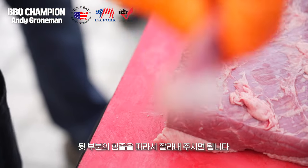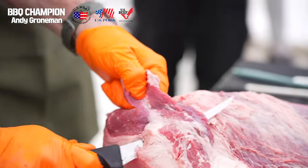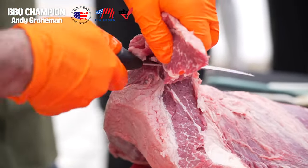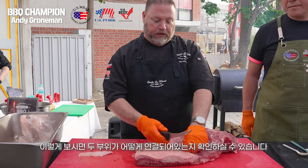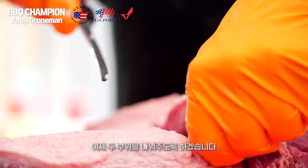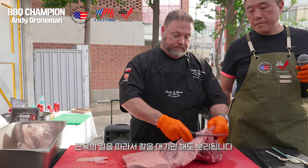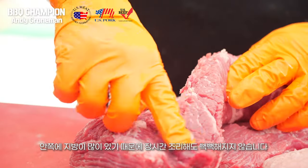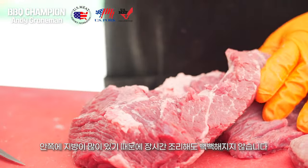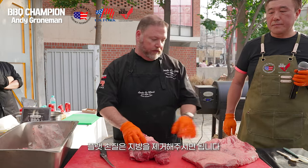There's a line of cartilage that comes all the way around — if you feel this area it's very hard, so we typically just remove behind that. As you're removing this top layer, you'll see where the two muscles come together. Once we have this exposed, I can separate the point and the flat, just following the seam of the two muscles and letting the knife do the work without any pressure. That point is what we make our burn ends out of — so much intermuscular fat that they stay nice and moist and juicy. Separating it gives us twice as much surface area for rub and smoke.